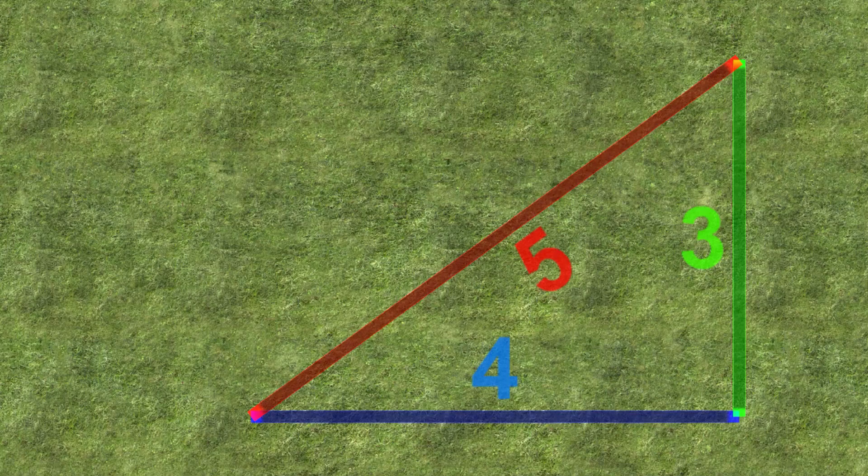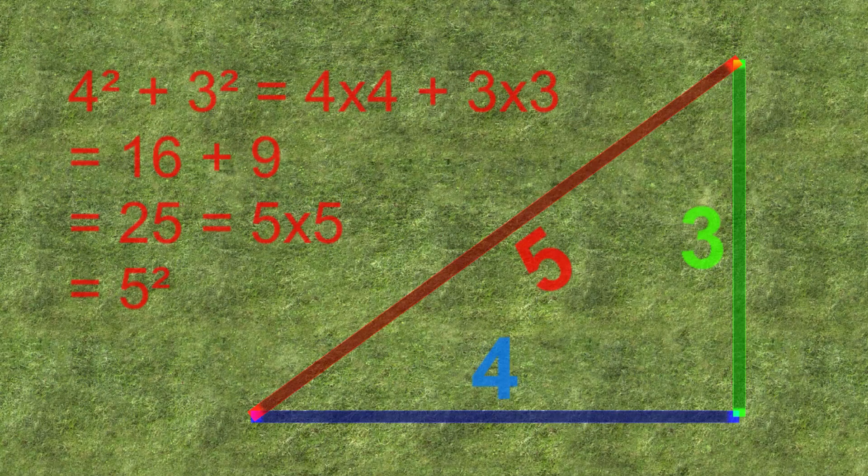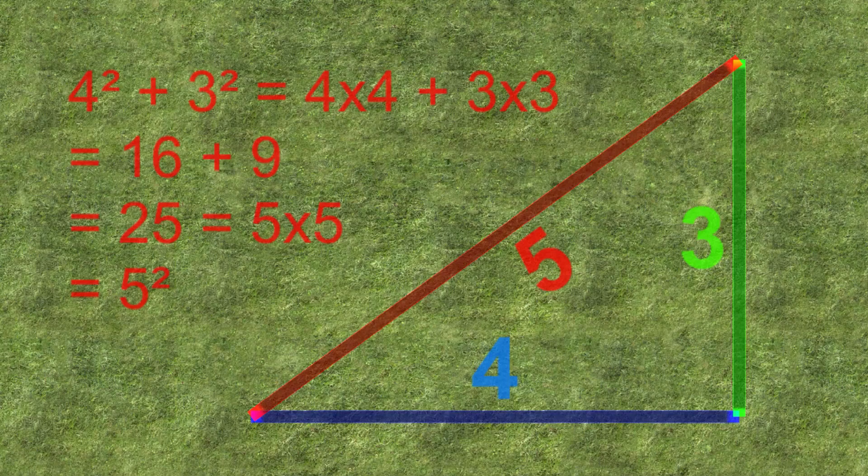Therefore he has walked five meters which does lie between four and seven. But how can we calculate this distance rather than physically walking and measuring it? If we place the distances into the formula of the theory, we see that 4 squared plus 3 squared equals 16 plus 9 which is 25, and 25 is the square of 5, the length of the hypotenuse. Okay, but how do we get to the formula? We can't just randomly try formulas until one works.